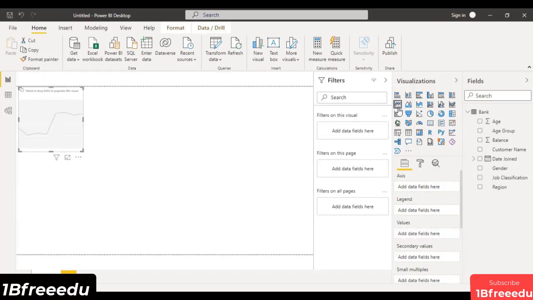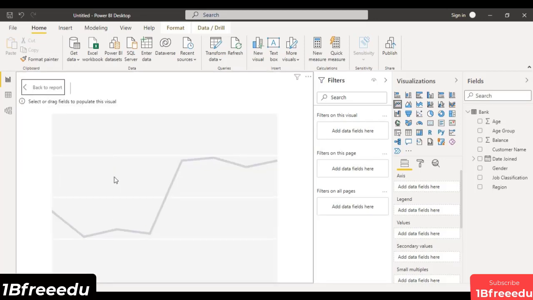Now, when you want to create any visualization, you need to go to this visualizations pane and click on this particular visualization, and that would be available in the form of a blueprint. You can adjust its dimensions as per your wish. There would be guiding lines for you to easily understand how much space it's going to take. And then you can just go into this kind of a focus mode so that this visualization is present in a full screen mode to create it, right?